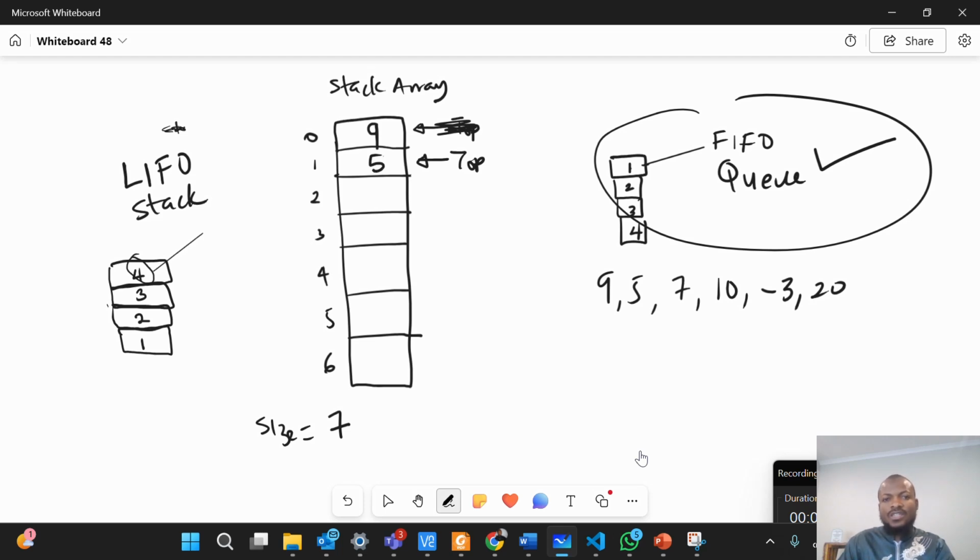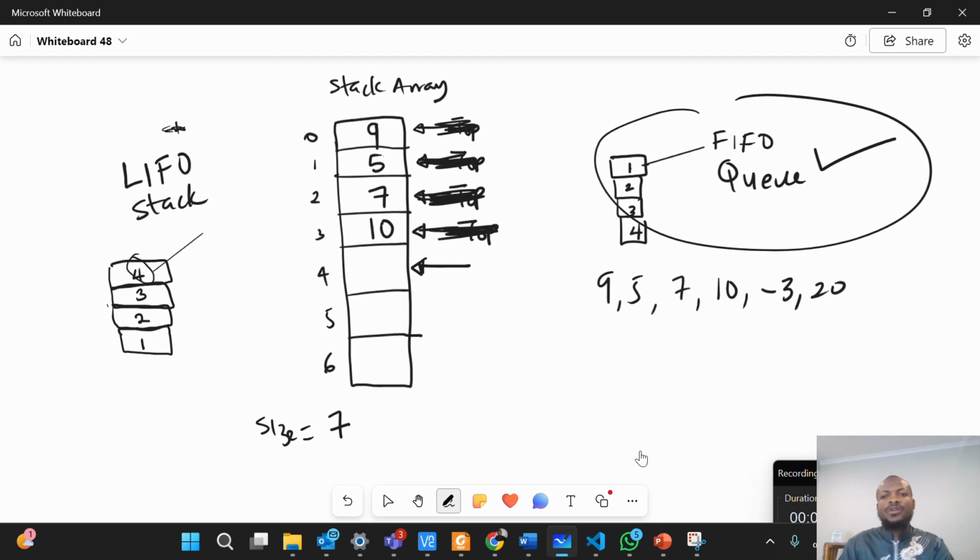So this is now the next available space, and you move top to it. When you add 7, this is now the next available space, so you move top to the next available space. Is that understood? When you add 10, this is no longer the next available space, so you move top to the next available space.